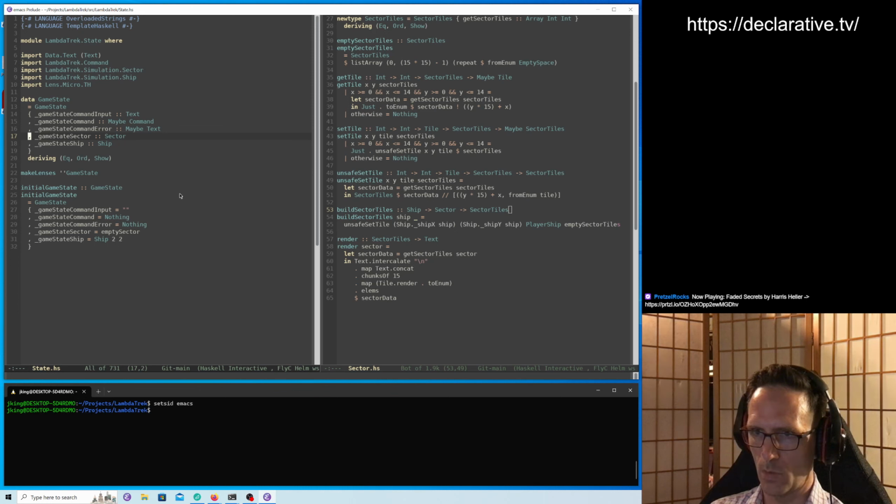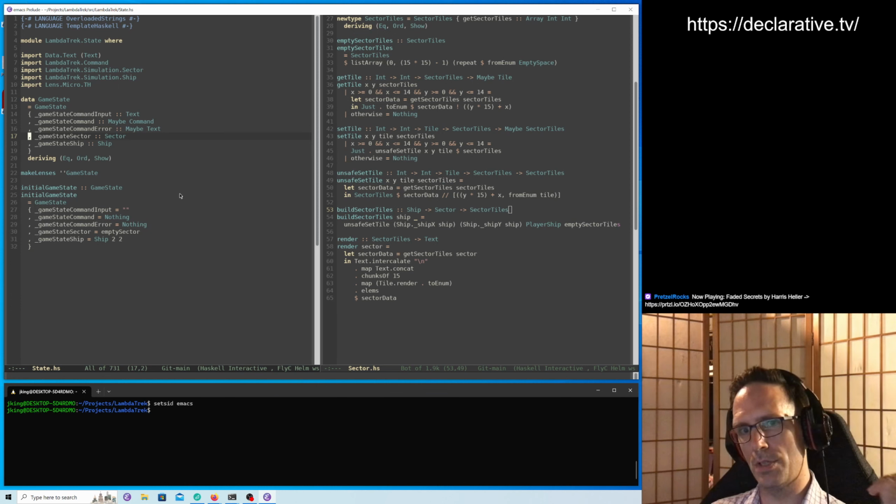So, what I think we should try is, after we do our game logic, the last thing in our loop should be setting the sector tiles in the sector, and the sector data will hold it.